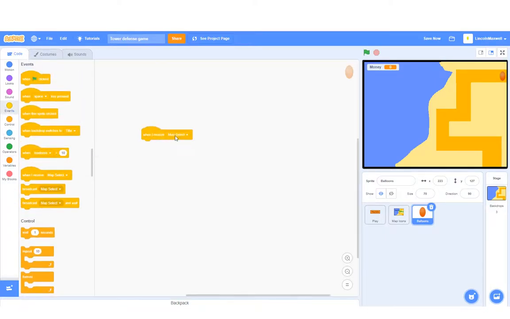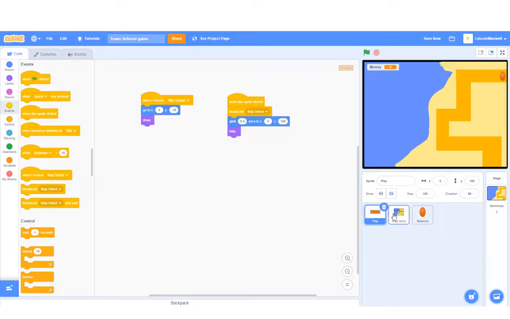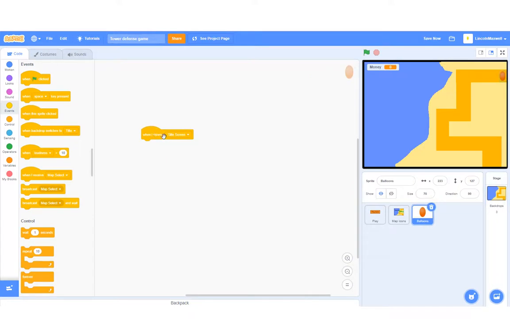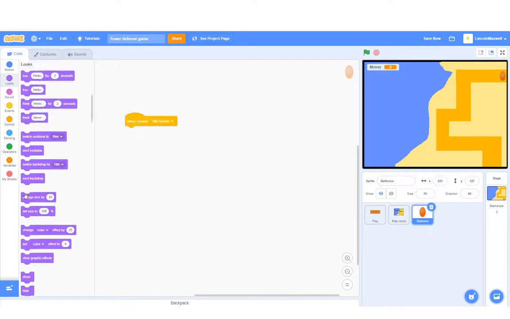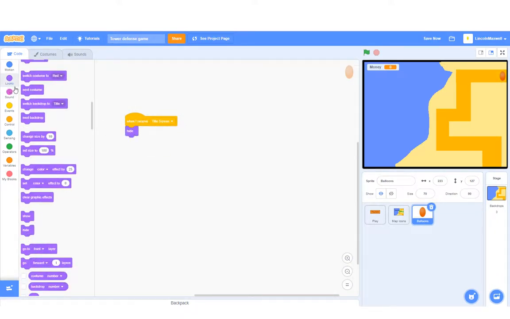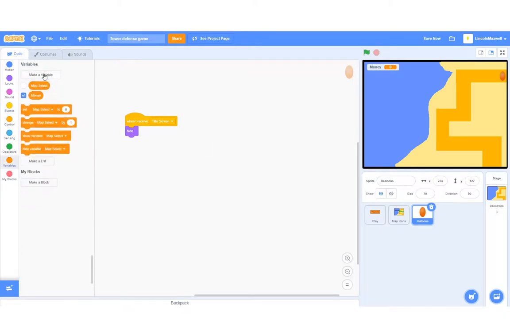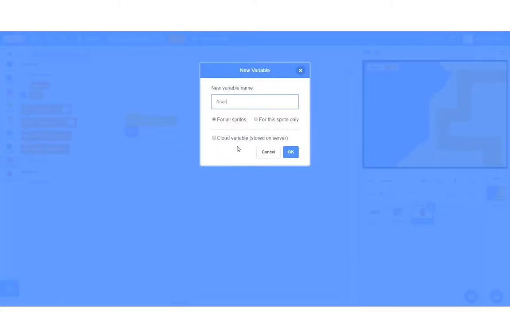We're going to go to events, when title screen is broadcast, because that's basically our start. Let's make sure we have no other flags. Okay, so only one flag clicked is right here, and that is good. So when title screen is broadcast, we're going to hide. We're also going to need another variable I forgot, called round.